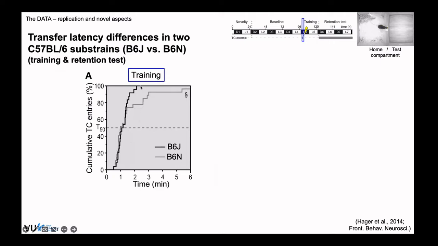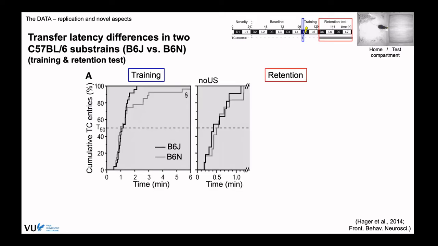But after changing the door, the transfer latencies are short. The animals are novelty seeking, and if they have the chance, they like to explore. Novelty seeking is the only motivation to go over. The non-shocked animals 24 hours later move over, as you can see, within half time, and this is like an inverted Kaplan-Meier statistics that I recommend you to use, because of course you have certain cutoffs, but you see the half time is roughly half a minute.